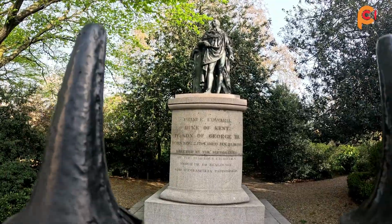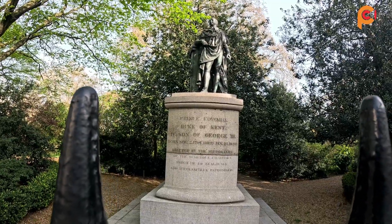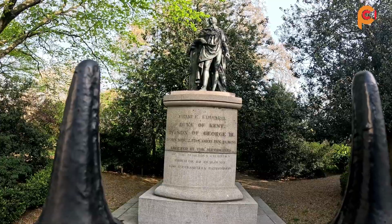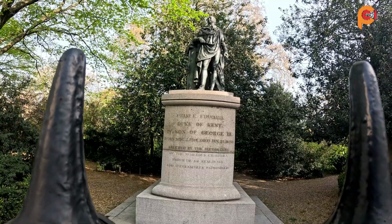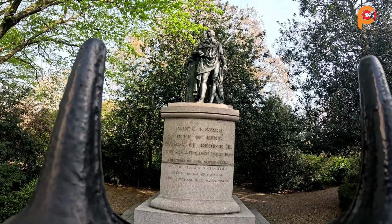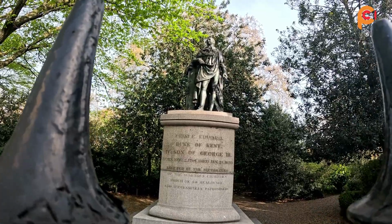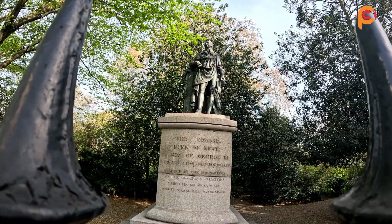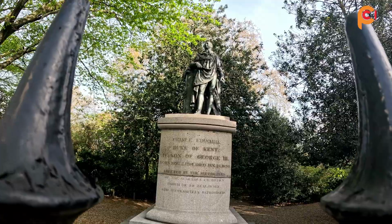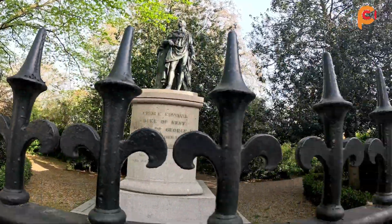At that time, the male leg was supposed to be very beautiful. And so the sculptor basically made a point of showing his legs off. Like I say, it wouldn't be the norm now, but that was the thinking at the time. And this is one of the rare examples of a sculpture from the early 1800s. It's still in the place where it was actually meant to be, so it hasn't been moved.